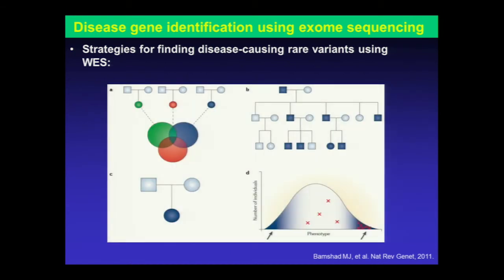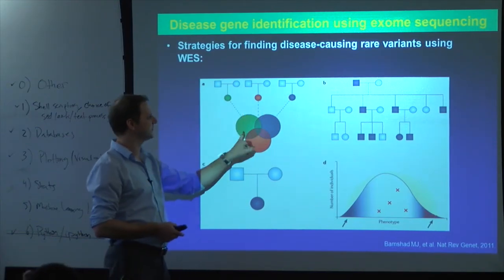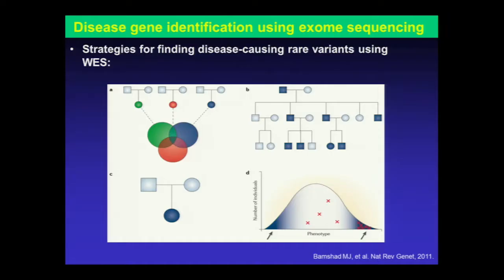People use different strategies for this kind of thing. So you can apply exome sequencing to finding disease genes. One strategy would be where you have multiple unrelated families that have maybe affected individuals with what you think are similar clinical phenotypes, where you suspect maybe it could be the same gene involved. Here you'd just be looking for some mutation that's common to all these individuals that unaffected individuals don't have.